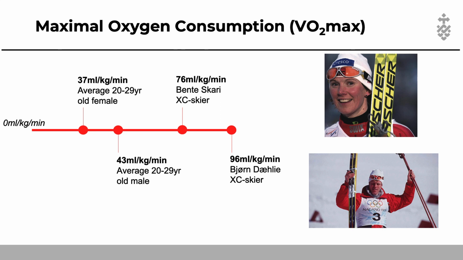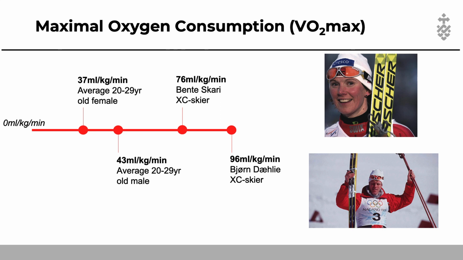Now, what about when we think about the animals? Are there any animals that have a higher VO2 max? Can you think of an animal that you think would score higher than these cross-country skiers? When I ask this question, a lot of people always want to say a cheetah. But remember, VO2 max is a measure of aerobic fitness, not speed. So you can be the fastest animal on earth, but do you see cheetahs running for hours on end? No, right? They run fast, but it's in short bursts. So we want to know which animal is the most aerobically fit, endurance fit.